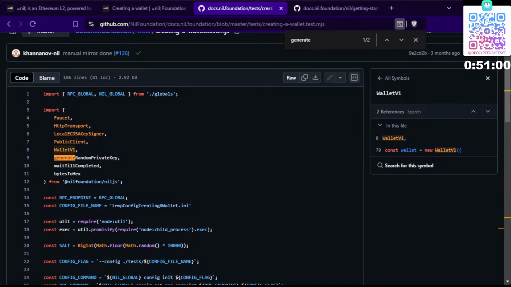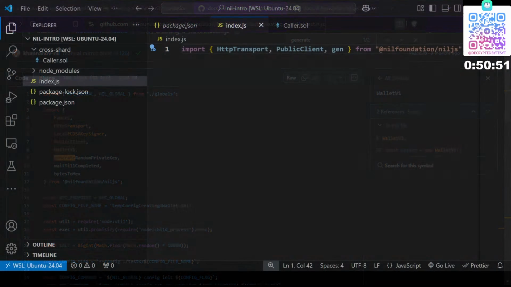I'm going to switch to VS Code, and you can just follow VS Code. You don't need to worry about what I'm looking at.